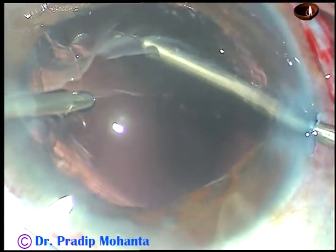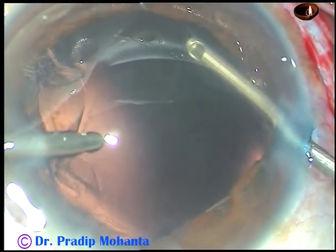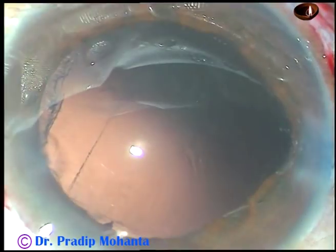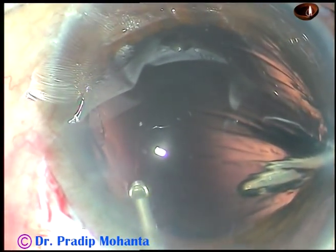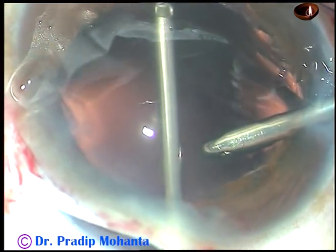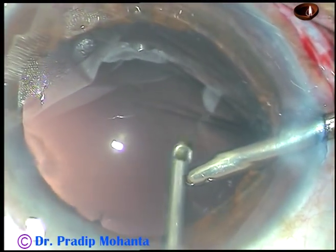The cut rate is 3500 at this moment, and this blade cuts on both sides. The port remains open all the time, so this is called continuous flow. In effect, the cutting rate is 7000 cuts per minute. The irrigation is from the right side port, and I'm trimming the capsule on the left side. Vitrectomy has been done very satisfactorily.